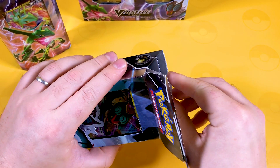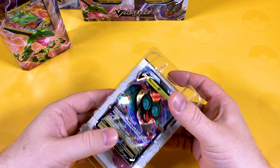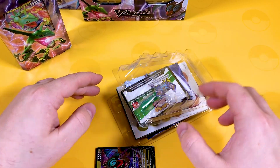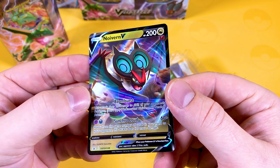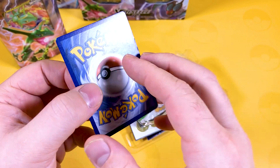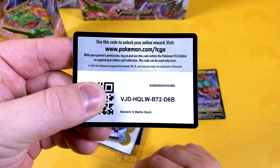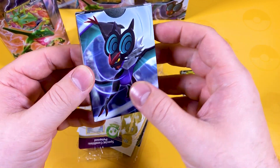Noivern has been completely overshadowed compared to Rayquaza, because Rayquaza is really the don of all Pokemon in Evolving Skies when this set came out. In these deck sets, if you've never had one of these before, this comes with a great starter kit if you're new to the game. The quality of the cards? Not too bad at all. You always get your V card and your promo card. Don't forget this is released on Friday the 8th of October.